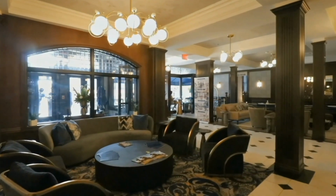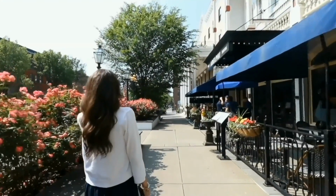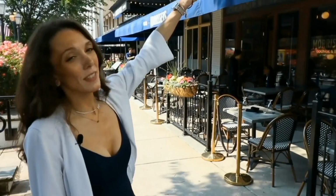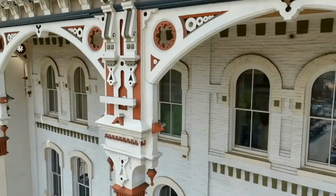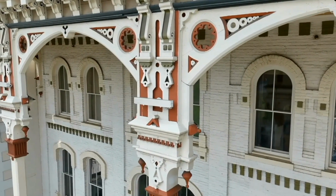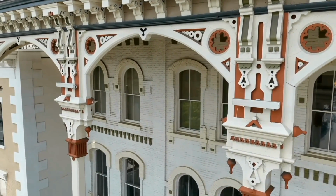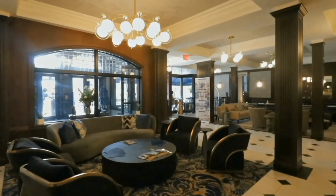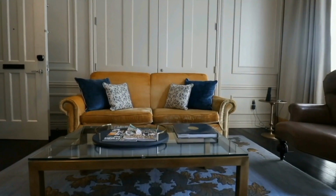I'm Tatiana Antosky. I'm the marketing manager here for the Adelphi Hotel, Salt and Char, and Morrissey's Lounge. I just wanted to point out quickly, all of the facade you see here is all original to the building. All of the millwork on the columns here, all of the windows you see above the restaurants and throughout the hotel are all original from the 1800s. What makes the Adelphi Hotel so special is really its ability to blend our historic charm with timeless elegance.